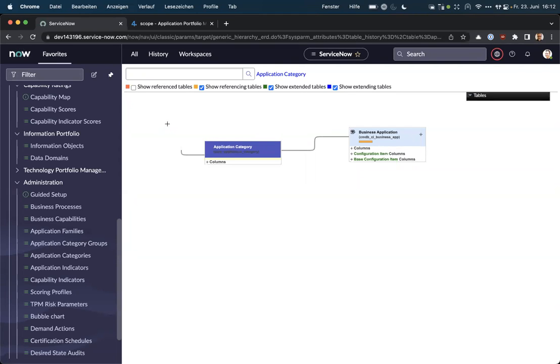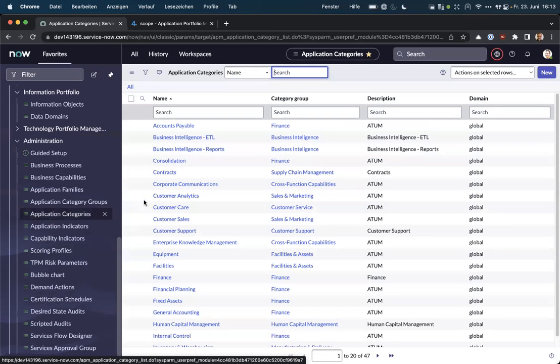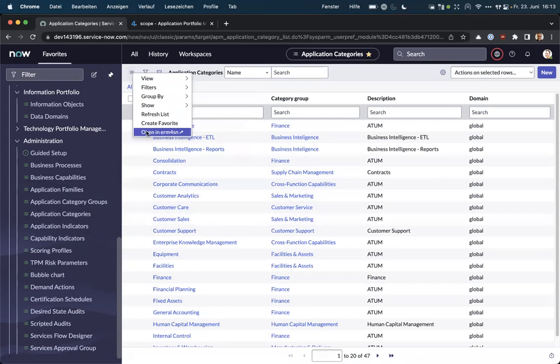So now the same thing in ERM for SN works like this. We go to the application categories table and we click here, open ERM for SN.